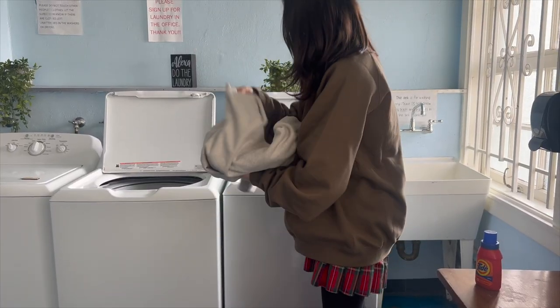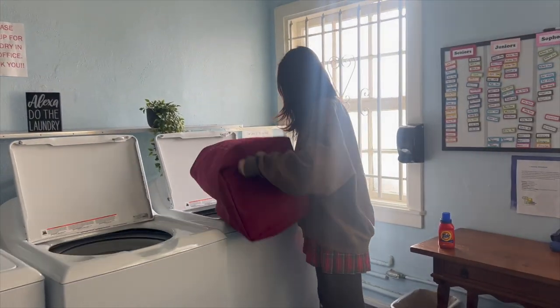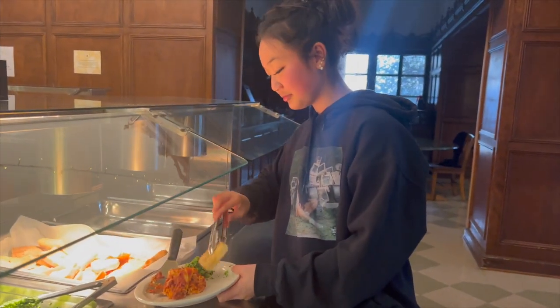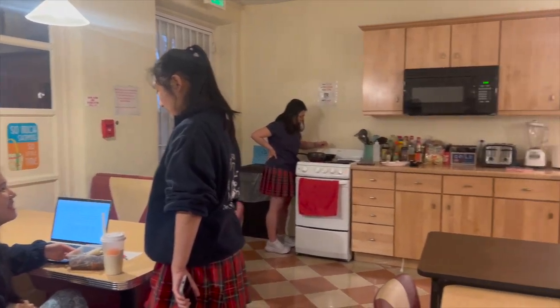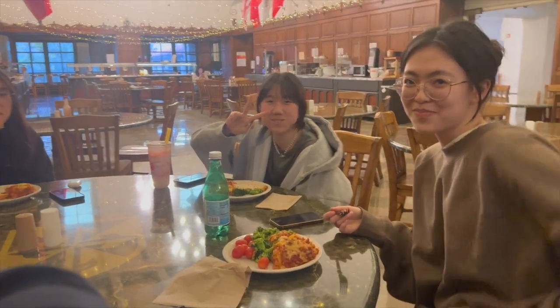As a part of living in Res Life, one major skill that Tologs develop is independence. Here's a clip of Helen doing her own laundry. Dinner was around 5:30 at the dining hall. Here's me serving myself some lasagna, broccoli, and garlic bread. Res Life students also have the option to cook dinner for themselves, where they're free to make whatever delicious meals they're craving. Anyways, back to me and my friends enjoying dinner.